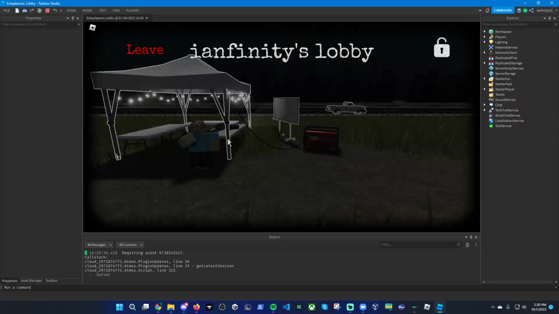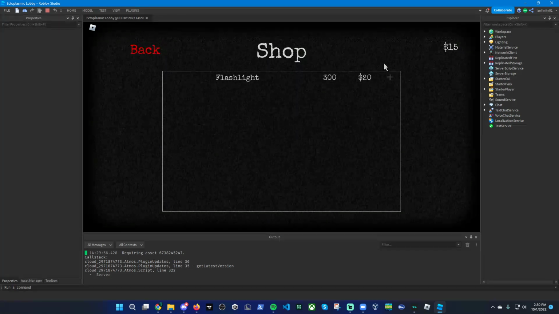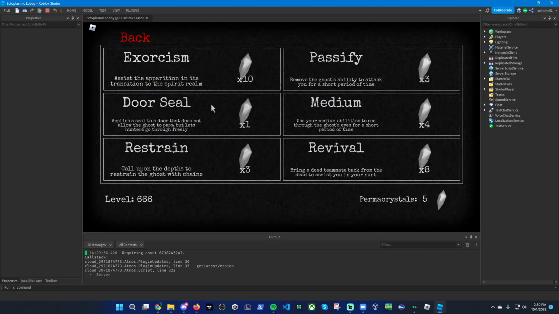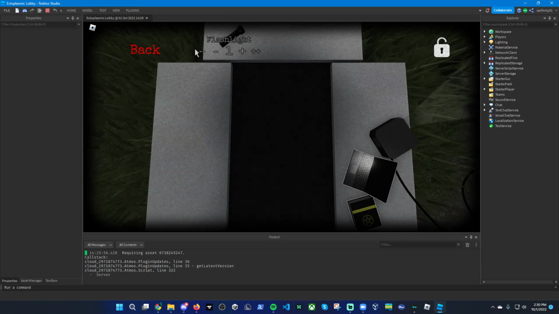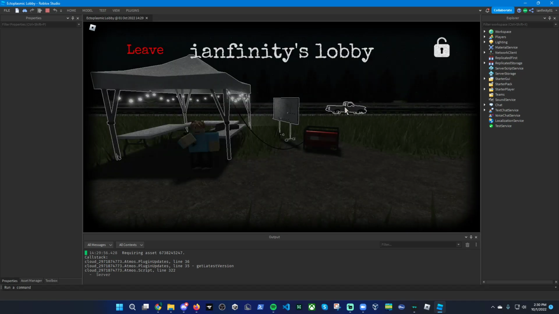I can create a lobby. It'll put all the players here. I can lock it, unlock it, I can buy items and stuff, spells, add items, choose a location. Soon I'll be able to start it, but I haven't added that yet. And I want to put everybody's name over them. So that's exactly what I'm going to do.